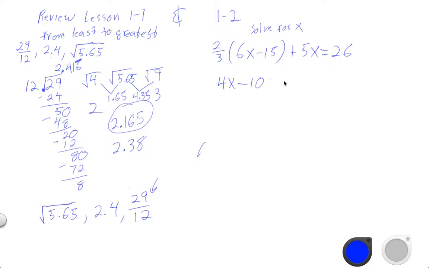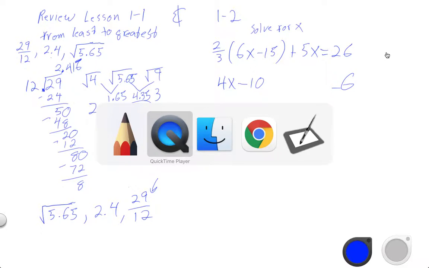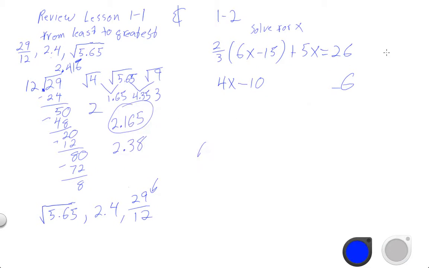My pen is not working very well. Where's my 0? Thank you. And then we can just fill out the rest of this problem. So plus 5x. I'm hoping this will all show up soon. Let's see. Sometimes if I do this, it helps.